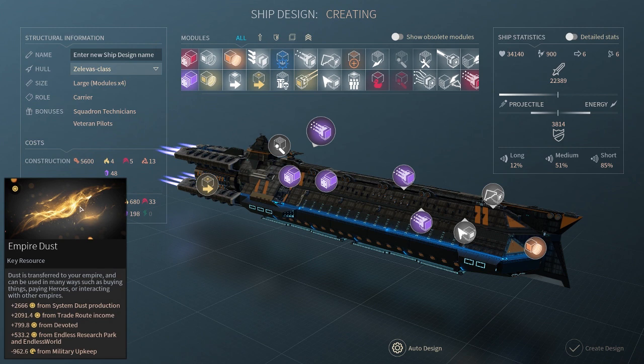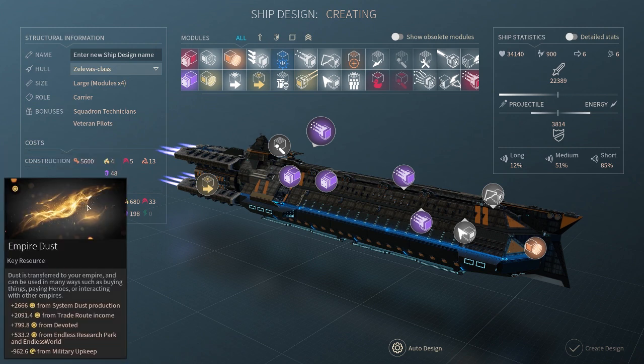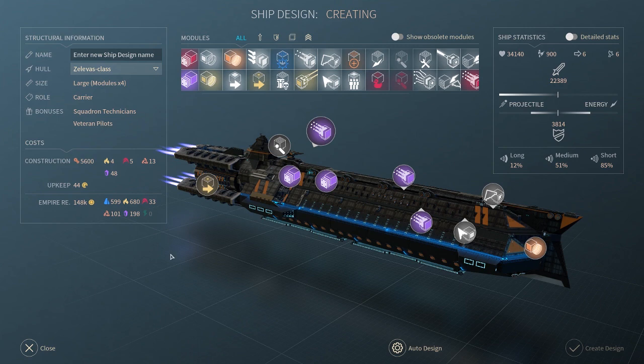And then of course you have an upkeep. It's 44 dust a turn. I have 148,000, like 5,000 income a turn, so it's nothing. So that will give you how much this ship's going to run you.